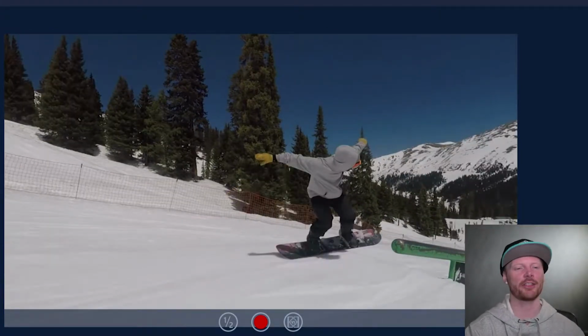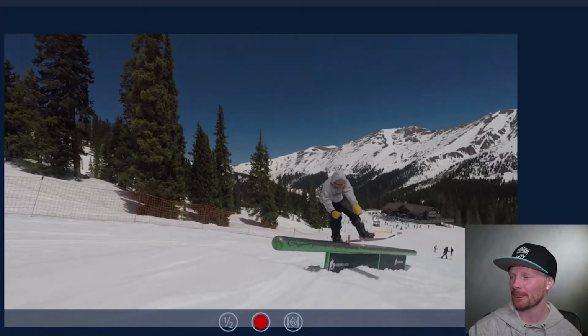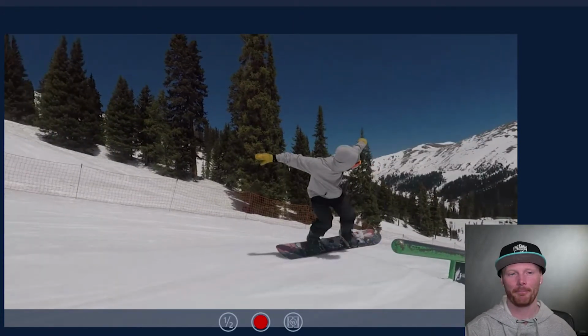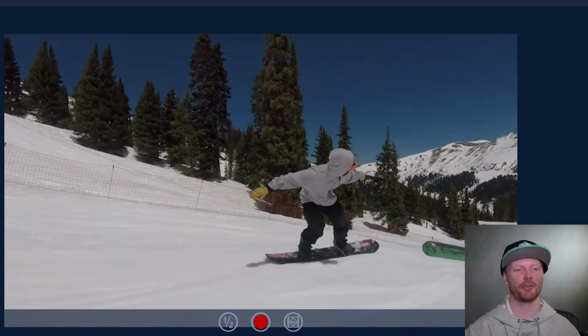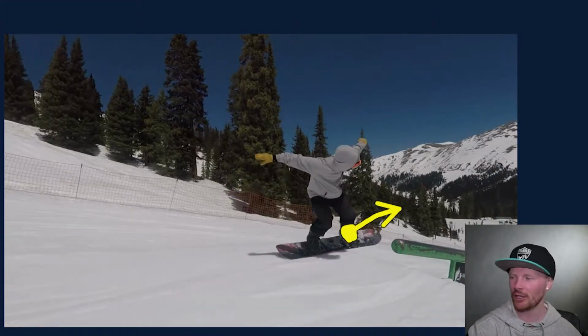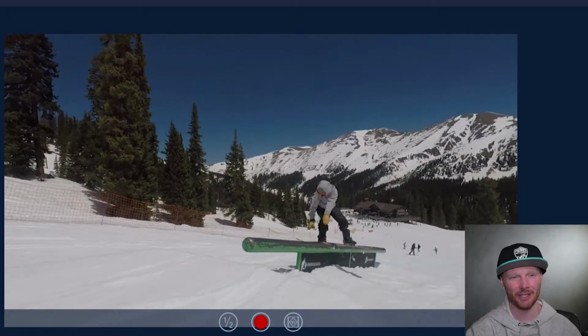Now we have this other thing called a blunt. For this example, this is going to be called a front blunt. Same principle applies. This makes it so much easier when you just understand which side you're approaching from. So I'm coming in from the front side into this rail. Now I'm going front side blunt. A blunt is very different from a lip slide based on which foot is going up and over the rail. This time we're actually taking our lead binding, or our lead foot, over the rail and then balancing on our back foot. It's the exact opposite of what we just learned.